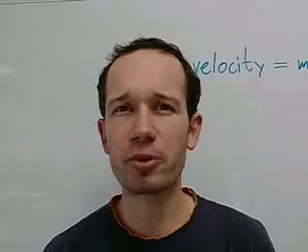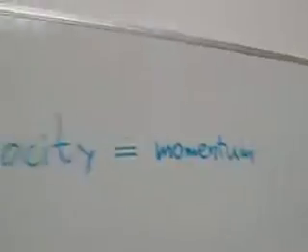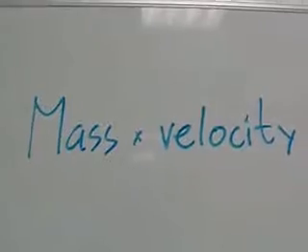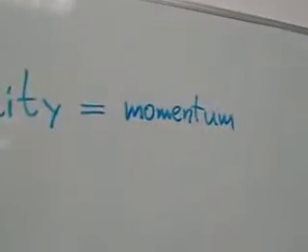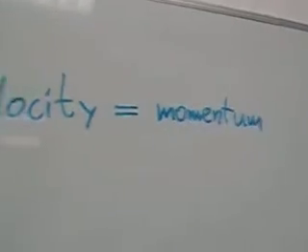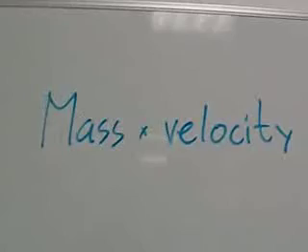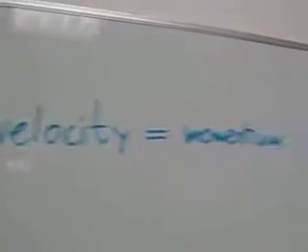He called that property momentum, and he postulated that the momentum of an object is equal to a quantity given by the mass of the object times its velocity. An object can have a really large momentum if it has a large mass and is moving very, very fast. But even with small mass, if the object is going very, very fast, it can have a lot of momentum.